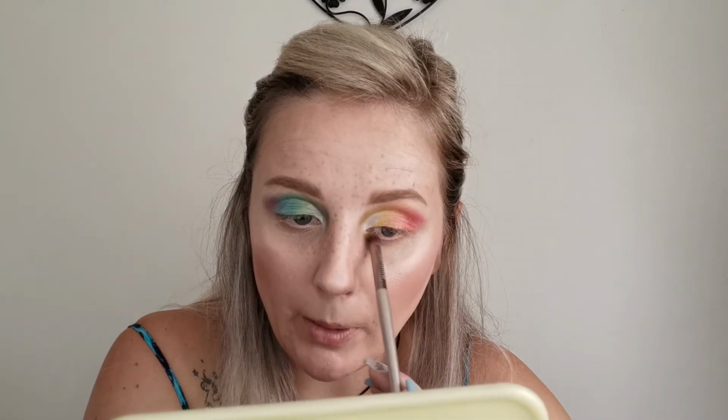Alright, after this is nice and blended, I'm going to add color to the lower lash line using, yet again, a small fluffy brush. Just going to use the one I started off with. I just need to clean it. There we go. Alright, starting with the yellow, right in the inner corner on lower lash line. There we go.